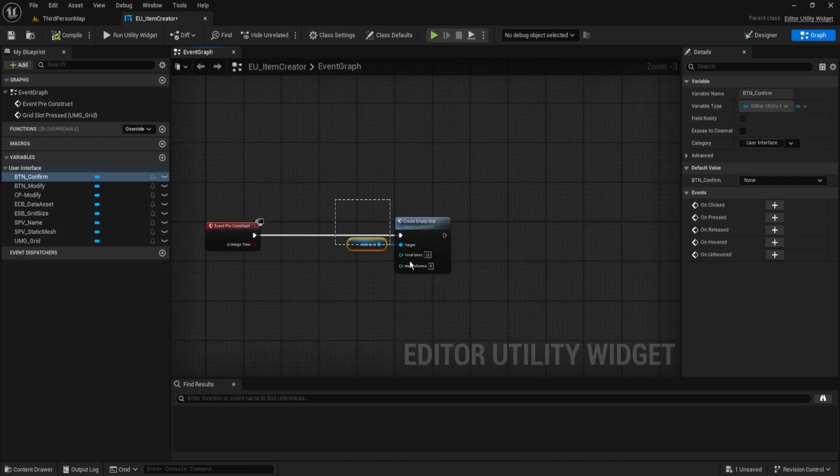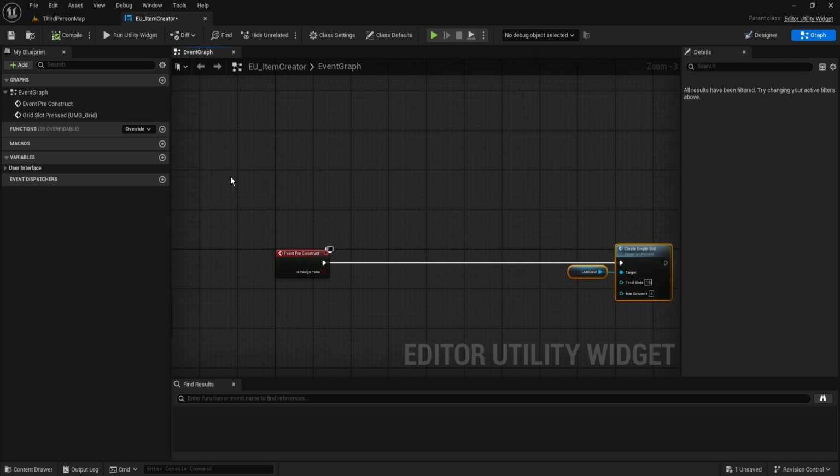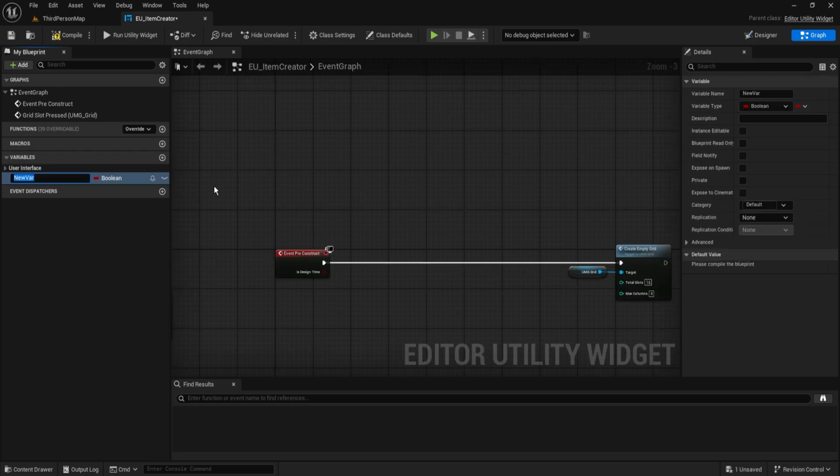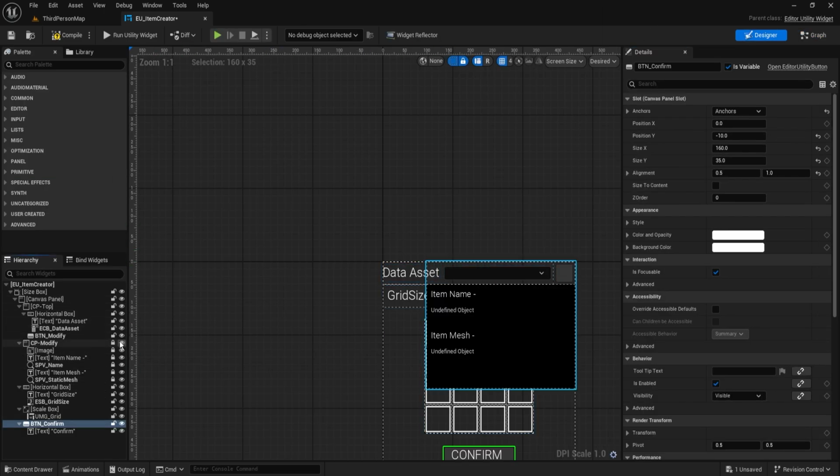Now, the first thing we're going to do is make all our variables. Then we're going to make all our functions, and then we're going to go through them one by one. As far as properties, what I'm calling properties are the specific actors here that we made in this widget right here. So these two things are what we're going to be calling properties, so to speak.